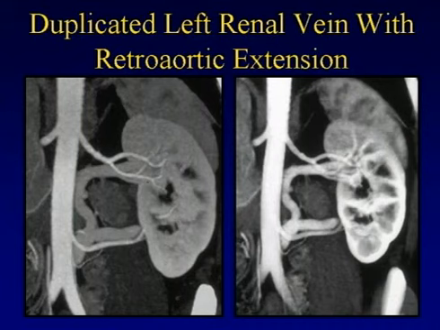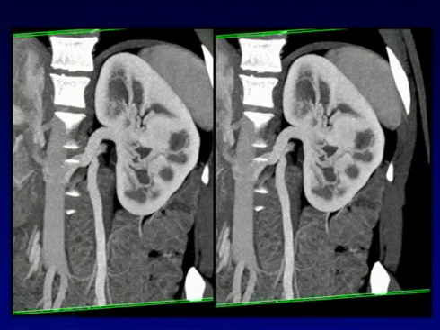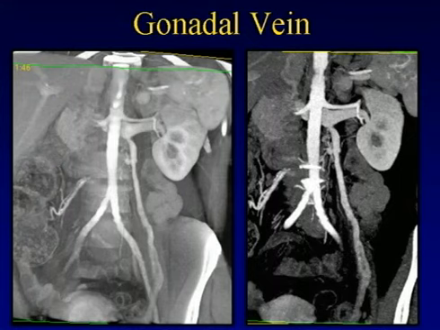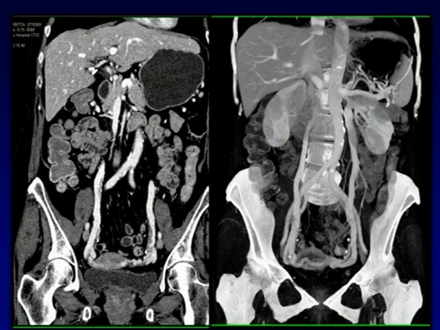And here's just one more example of duplicated renal vein, which then goes retroaortic, very low. Again, this would not be a case of a patient who could be a donor, at least from that left kidney. We also visualize the gonadal vein routinely. There's a large variation in terms of gonadal vein size and importance. We do see it routinely in terms of cases like this where the gonadal vein is fairly large. Often it can be bilateral, commonly associated with pelvic congestion syndrome, but in many cases, and in fact most cases, it tends to be an incidental finding.